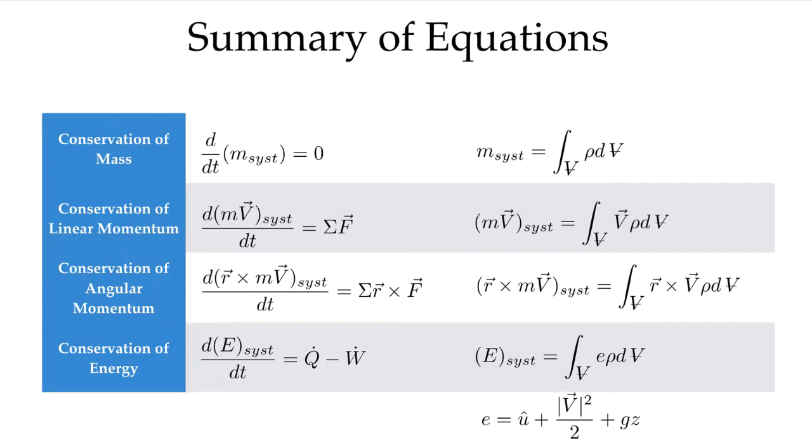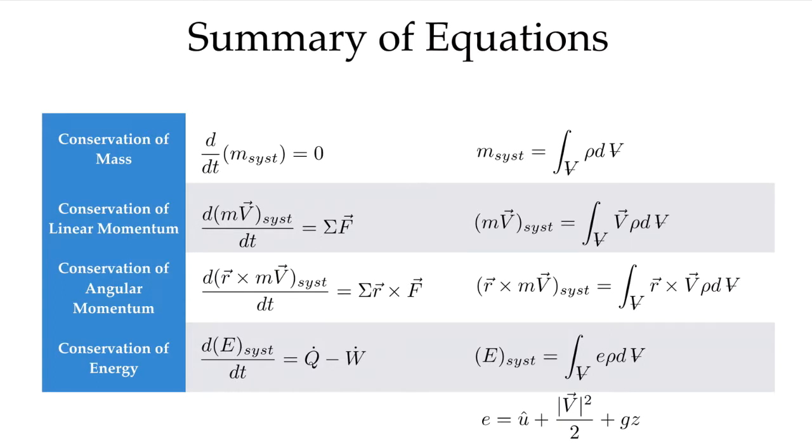So far, we have derived these equations as a time derivative of some system quantity, which is derived from the system mass that we're tracking or following in a Lagrangian frame of reference. Mass conservation: the time rate of change of the system mass is 0. Conservation of linear momentum: the time rate of change of the momentum that that mass system has is equal to the sum of the forces acting on that mass. Conservation of angular momentum is just the moments of that, and conservation of energy: the time rate of change of the energy that that mass system has is equal to the heat transferred into the system minus the work done by the system.